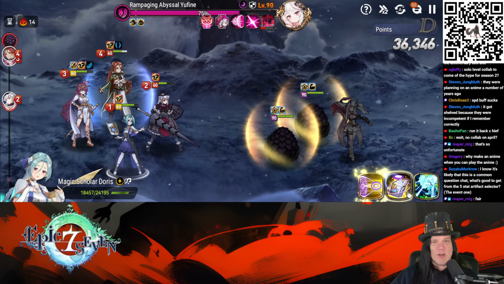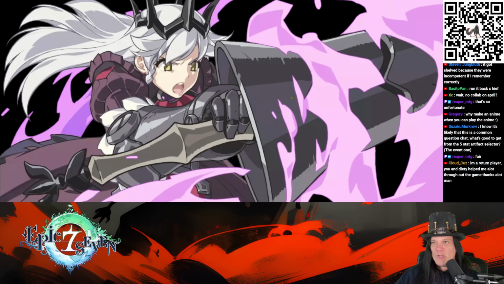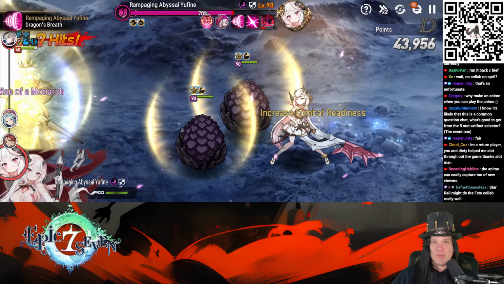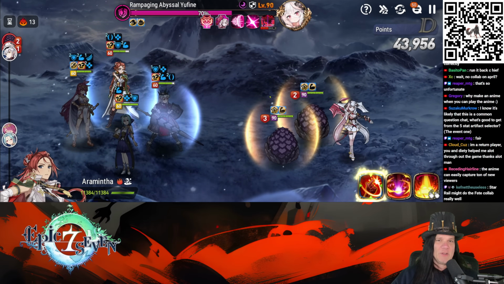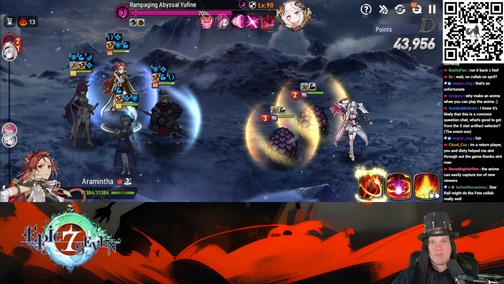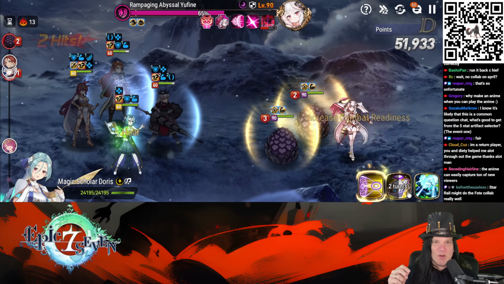And now we're kind of hurt, so we'll have Doris heal everybody up, give us a defense buff, and we can drop Cecilia's S3 to give everybody immunity. That's perfect, because now when Yufine screams, we don't get burned. If you're not running Cecilia, Doris's regen should still stay ahead of the damage from the burns. More S1s. We are now in the turn.